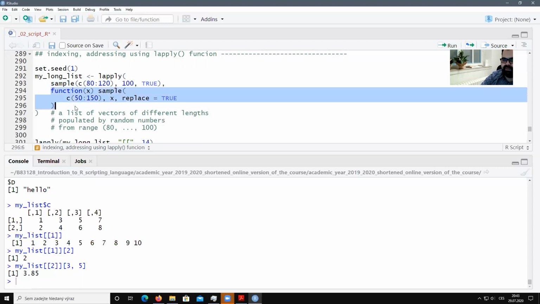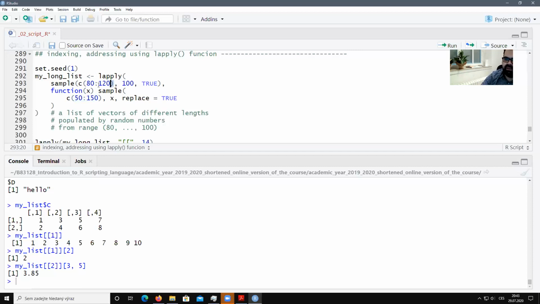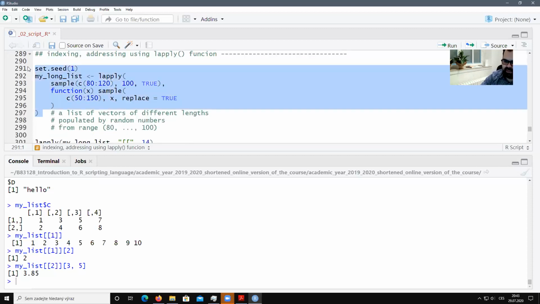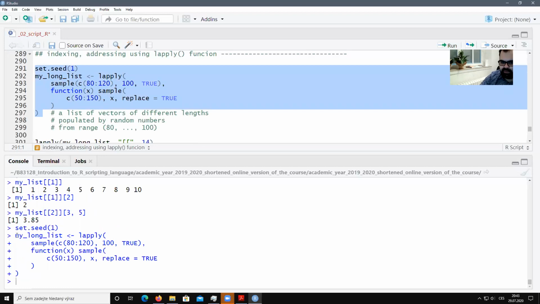And this code means that I would like to have a different number of values, from 50 to 150, within each of these vectors of a different length. So in the end, I'm going to get this.